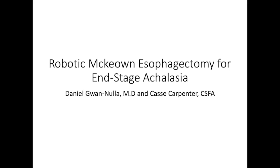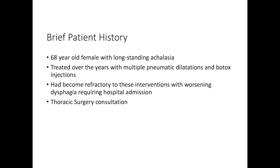This video demonstrates a robotic-assisted McKeown esophagectomy for end-stage achalasia. The patient is a 68-year-old female with long-standing achalasia who had been treated over the years with pneumatic dilatations and Botox injections. She had become refractory to these interventions with worsening symptoms. She was referred to thoracic surgery.